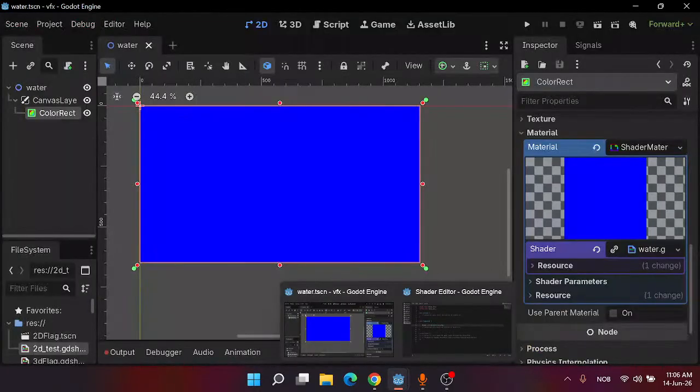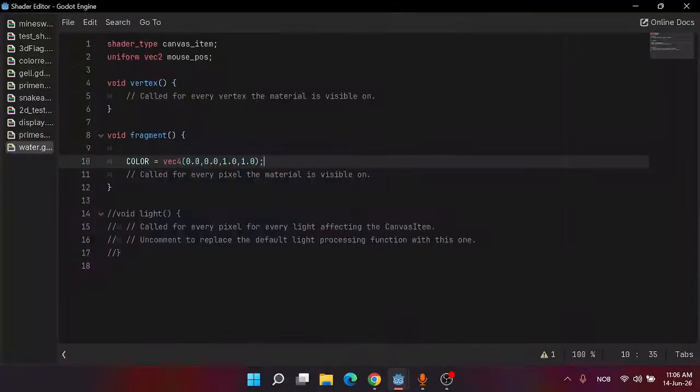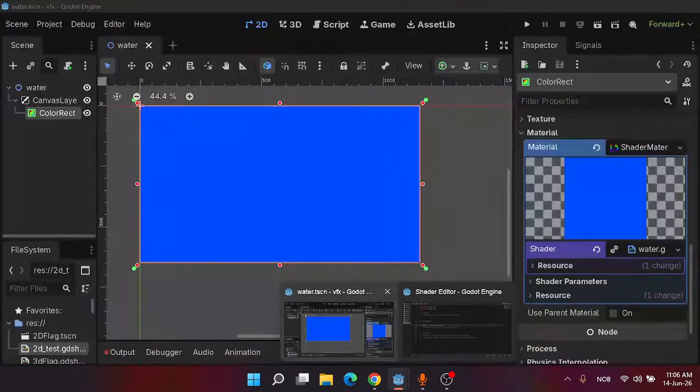And this blue seems too strong. I think we should add some green into it. Let's make green 0.3.